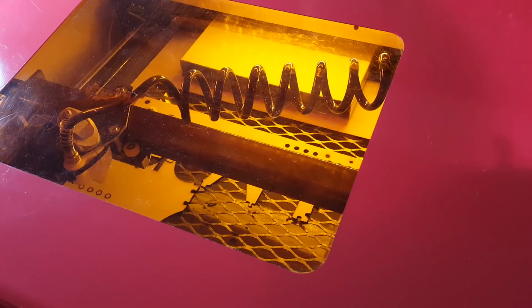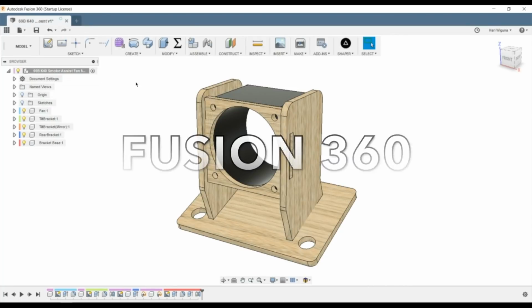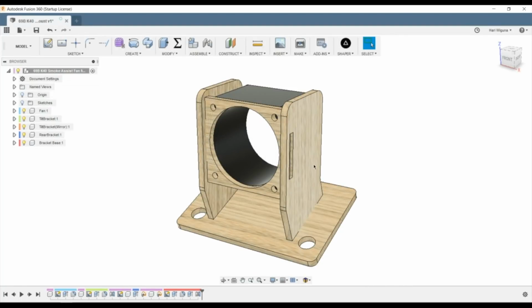Now that we proved that it actually worked, let's make something to make it more permanent. For those of you unfamiliar with Fusion 360, you're in for a treat. This is a pretty amazing program. This is what I use to design just about anything these days. Anything I 3D print and anything that now we laser cut. Let me show you around a little bit.